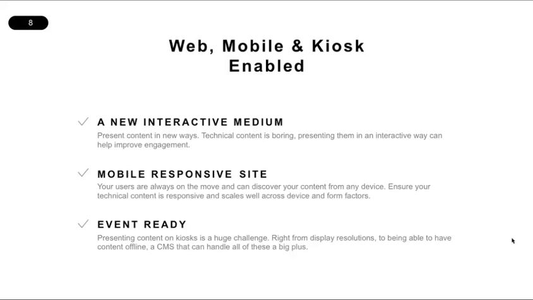And we talked a little bit about this previously, which is event readiness in general, being able to present the same content. So one of the themes we are picking on is web, mobile, and kiosk, right? We are trying to say everything is internet enabled, and at the same time, you can go offline as well. Imagine the power of such a system where it's still a single source of truth, because it's the same system that can power your apps, your content, and also your content in case of an event.